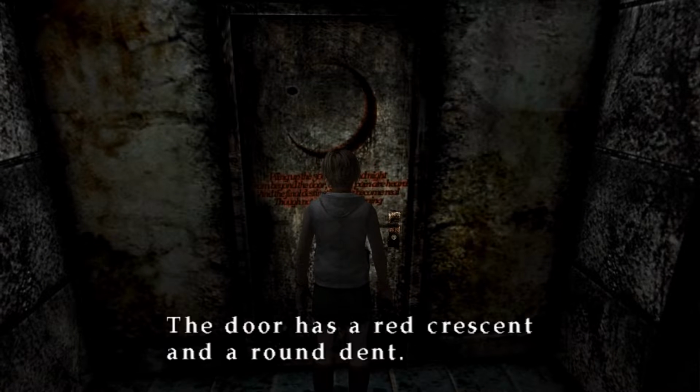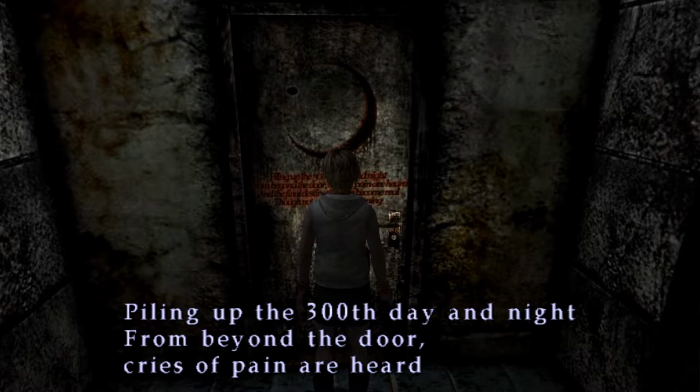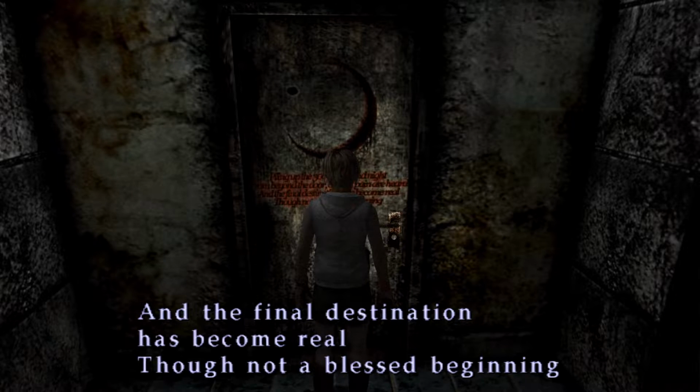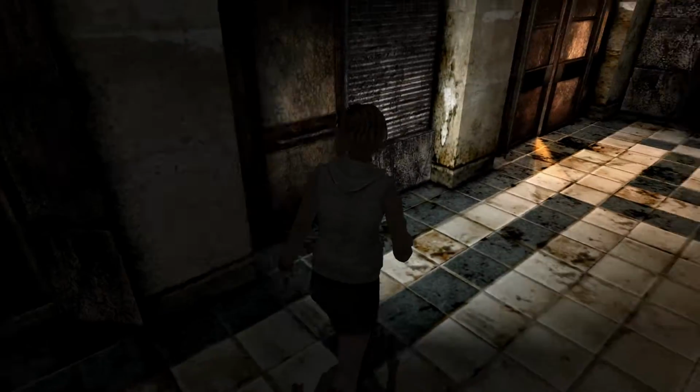Anyway, it's locked. The door has a red crescent and a round dent. There's something written here in the same color red. "Piling up on the 300th day and night, and from beyond the door, cries of pain are heard. And the final destination has become real, though not a blessed beginning." Creepy.